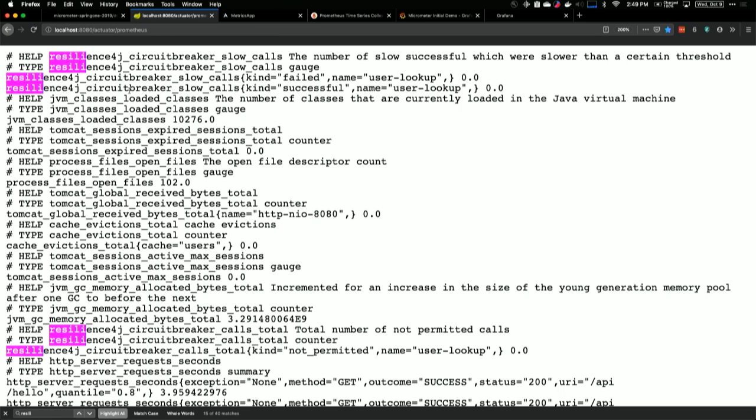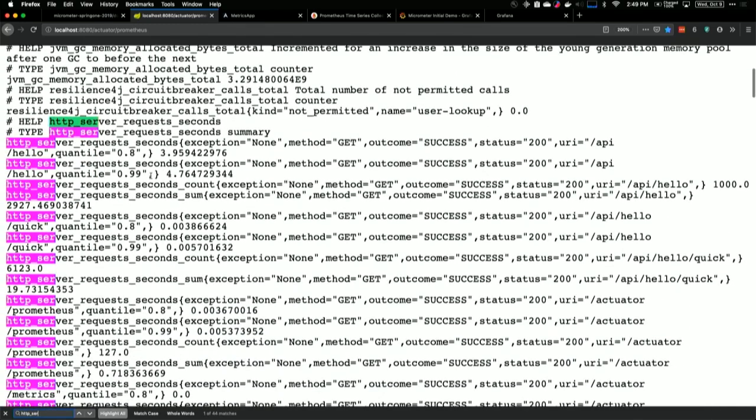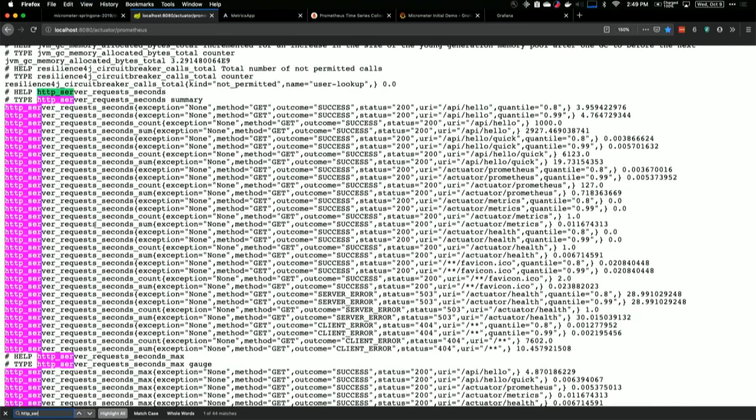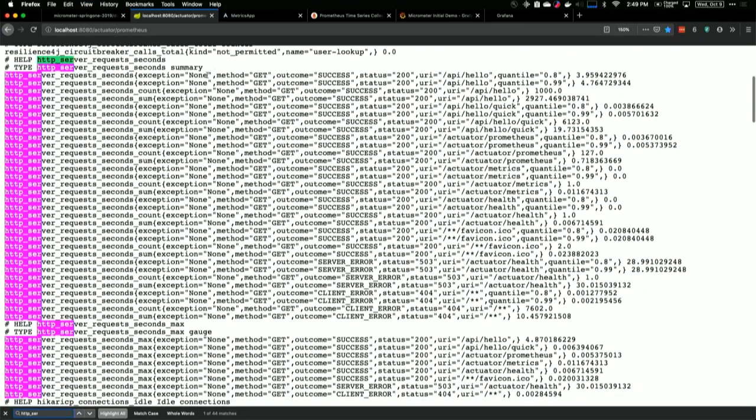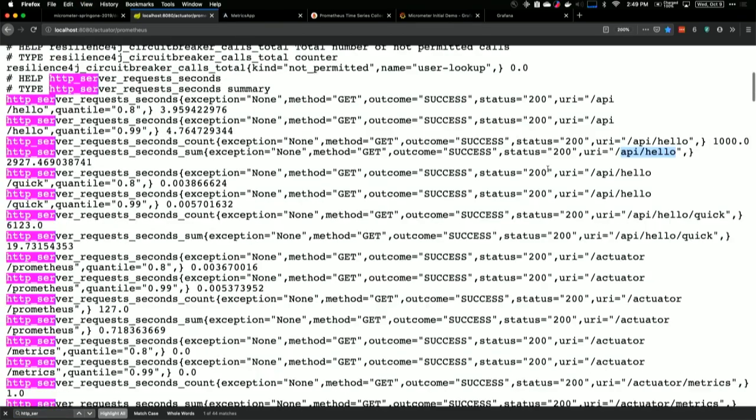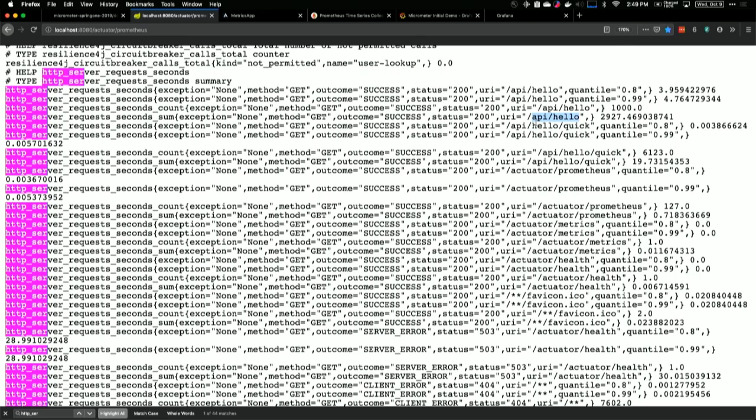These metrics look more or less like the dimensional ones I explained earlier. So let's see, what's a useful metric you would be interested in? If we go and look at the HTTP server requests, it's wrapping, which makes it a little harder to read. So let's see. Here we have the hello API. So you can see how many counts have been called on that. Here we've got the count. And so that's been called 1,000 times, right? And that's when it's received a success, which is a 200, right?